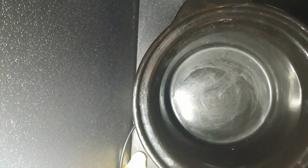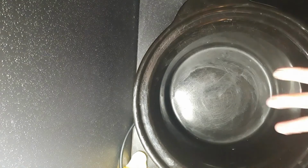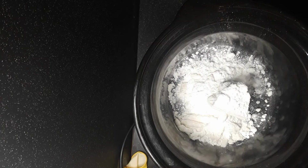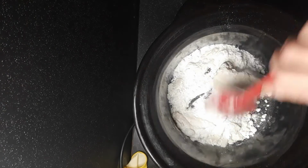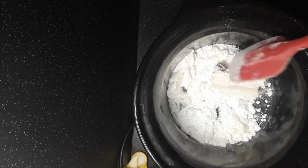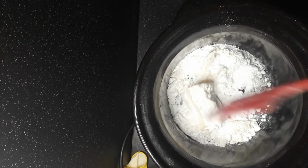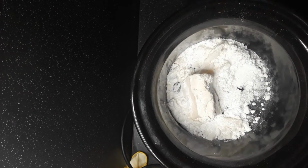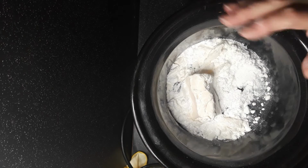So I want this on the highest setting. Try and get that wire out of the way a little bit. And into this I'm adding my coconut oil and stearic acid. That's going to take a while to melt down. Stearic acid has a very high melting temperature. So I'm just going to leave that there to warm up. The lid for this is broken, so I'm going to have to put a plate on top of it. We'll come back when that's melted.